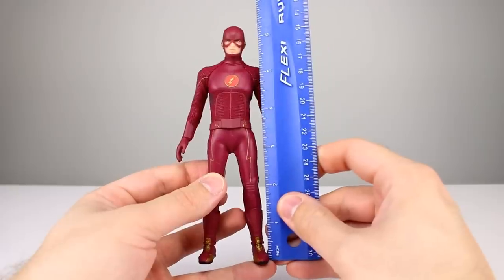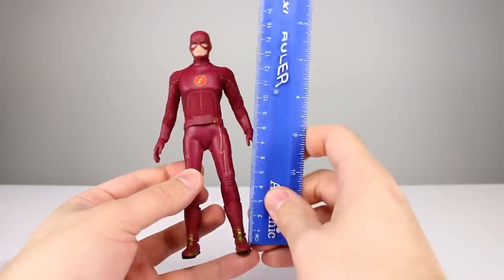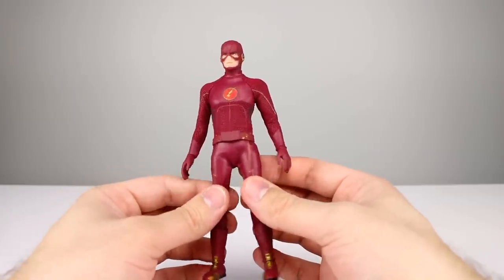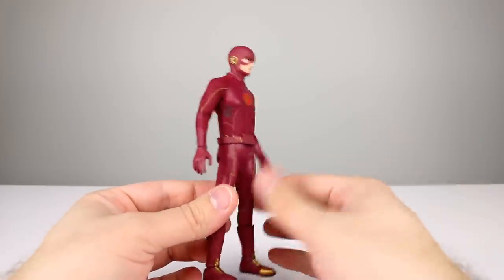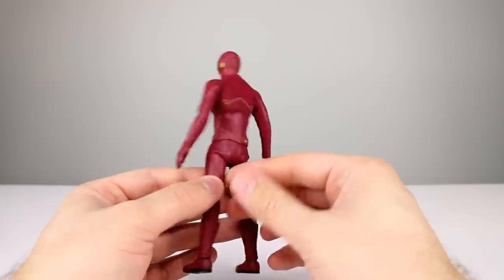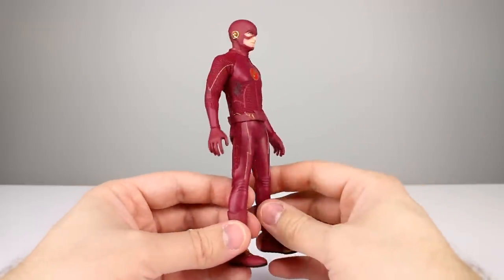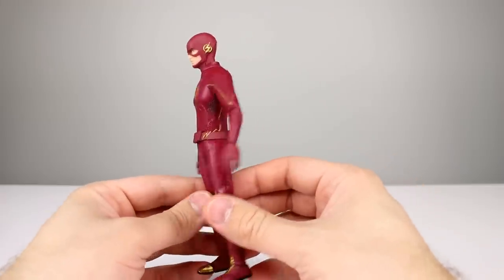And this guy stands just about almost exactly 6.5 inches tall, which makes him just about 16.5 centimeters. That's probably slightly oversized. I don't think Grant Gustin is 6'5". I'm thinking maybe closer to 6 foot, like 6'1", but I'm just guessing. Anyway, pretty much every 1/12 scale figure is slightly oversized, and that's okay. This is going to line up perfectly with just about any of your 1/12 scale figures like Marvel Legends or DCUC or any of those other varieties, so that's a good thing.